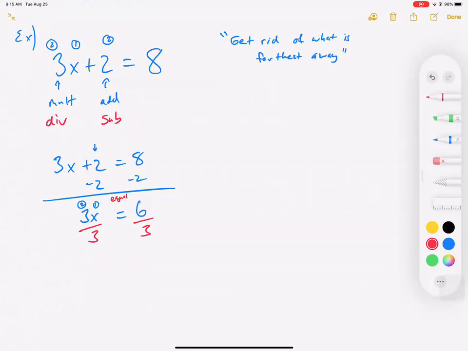If I divide from one side, I must divide from the other. So in this case, I decided to divide the 3. And we can see here, the 3, what's 3 divided by 3? That equals 1. And we can just write x equals 6. Oh, oops, sorry. X equals 2. So we solved what x is.